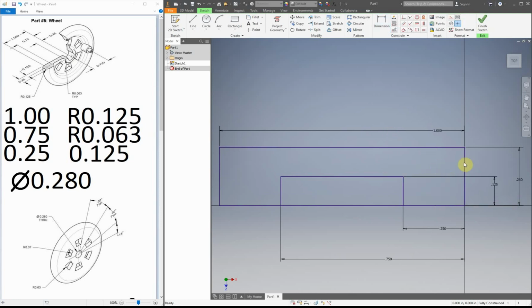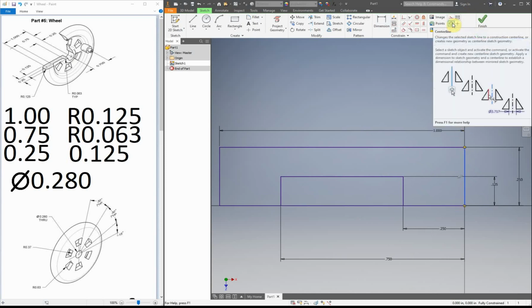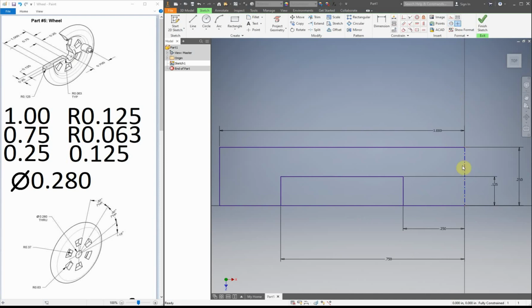Alright, I'm going to change two of these lines to different line types. I'm going to get out of the dimension tool. I'm going to click on this line that we have on the origin and click on our center line tool, because our wheel is going to revolve around this edge. So that is this point right here. I know it has a hole cut in it. We'll do that later. This line on the opposite side, I'm going to turn into a construction line.